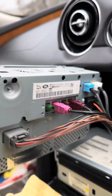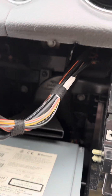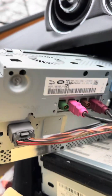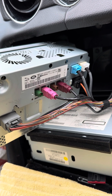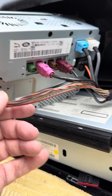There's plenty of leg room in the cable there, plenty of wiggle room to get that out. So okay, we've pulled that out. So at this point, it's color coded anyway, but it doesn't hurt to take a photo of it, which I'm going to do now whilst I record. And we're going to start undoing these bits and pieces here.